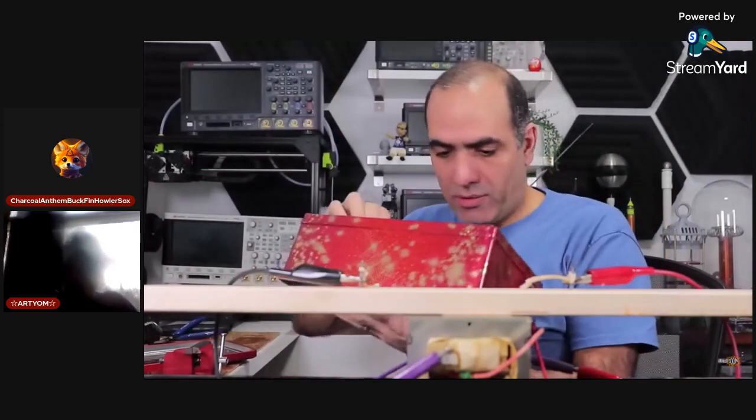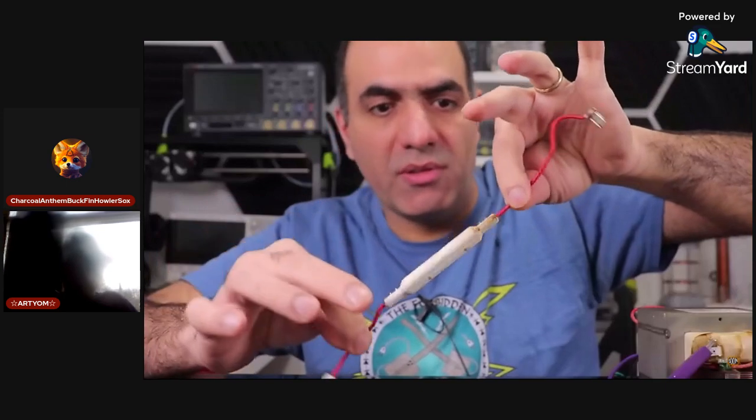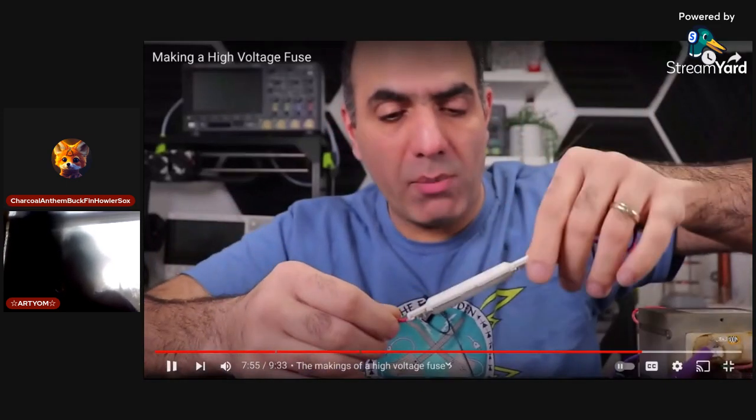My cookie box. Where is the fuse? Oh, there it is. Here is the fuse. It looks interesting.